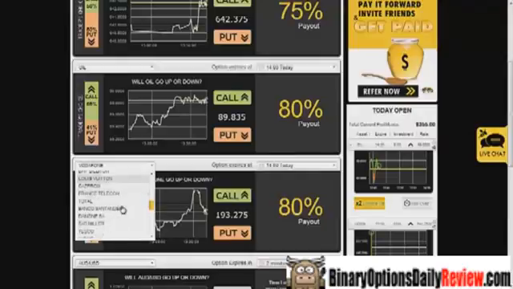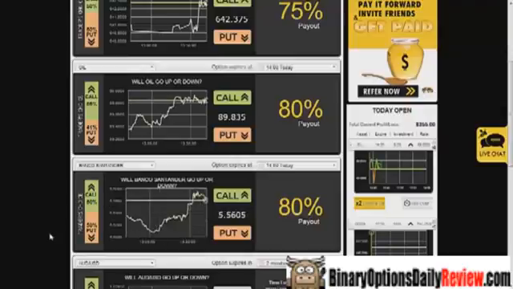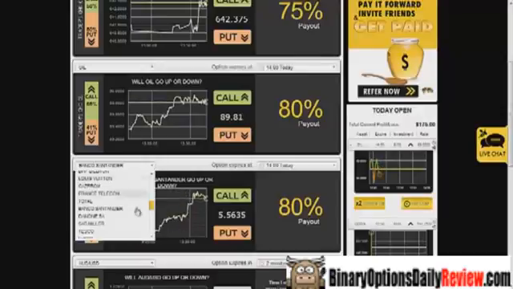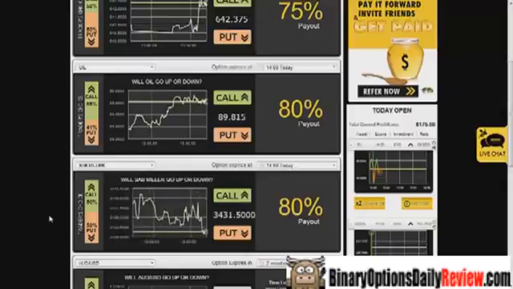What do we have? Banco Santander, largest Spanish bank, one of the largest banks in Europe. Let's see what we got there. This is a promising chart right here. But even so, we have enough call positions. I'd like to put something down and a put. I would like to see something going down. SAB Miller, I do love beer, but let's see it drop.